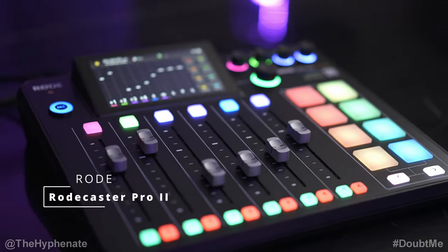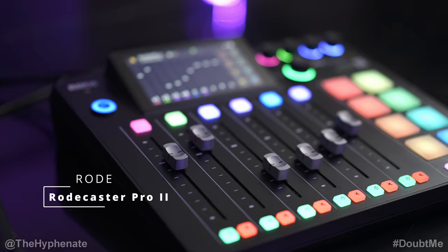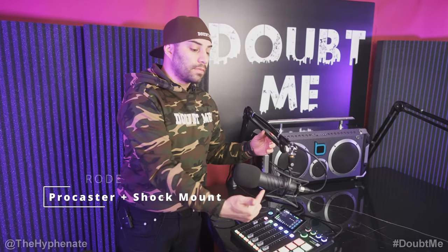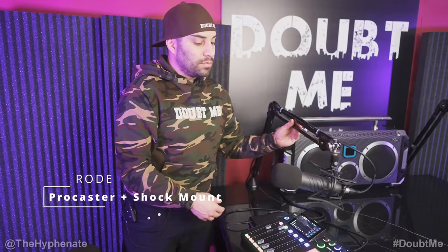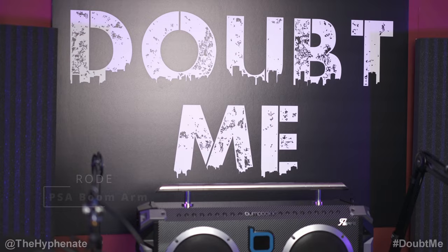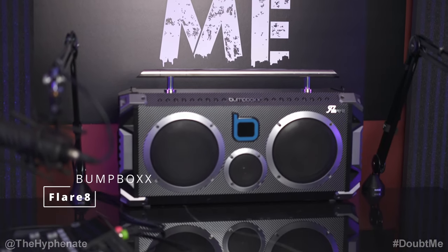These are smaller RGB lights — they're bi-color but also RGB — the GVM 850D. They work really well and at 100% power provide the light I need for that area. For audio, we're using the Rodecaster Pro 2 — hands down my favorite audio interface and recorder on the market. It can be used for podcasting and so many different applications. I'm using its built-in processing for compression and various effects to make the sound really good before I even put it into any editing program. For microphones, we're using the Rode Procaster with shock mounts designed for this microphone to reduce handling noise and vibration. Both microphones are on the Rode PSA boom arm — one of my favorite boom arms; it doesn't sag and holds really well. In the back is the bump box, a huge loud boom box for playing music in here and for karaoke during hangouts.